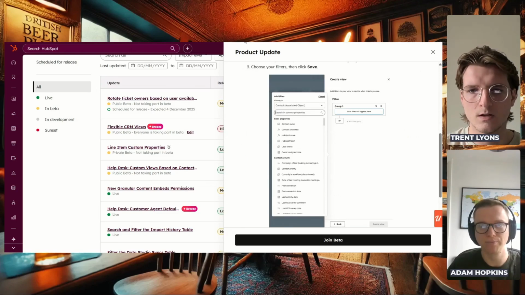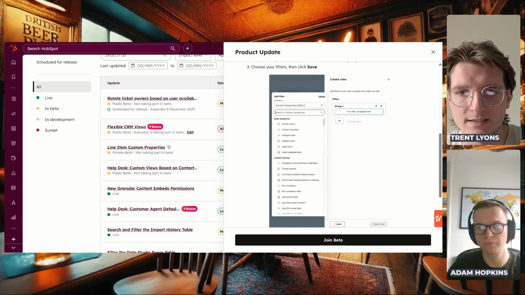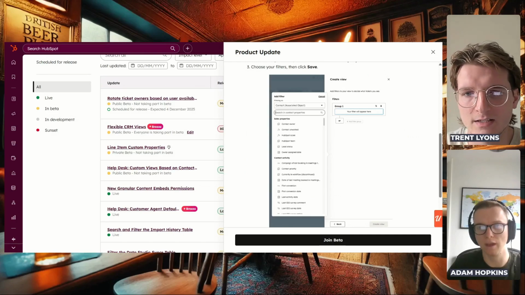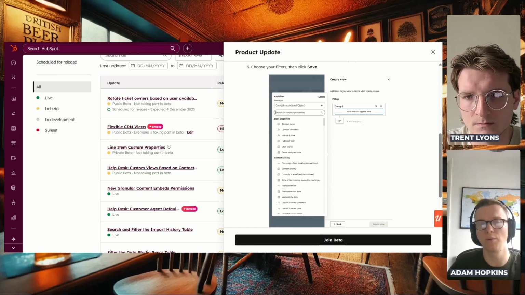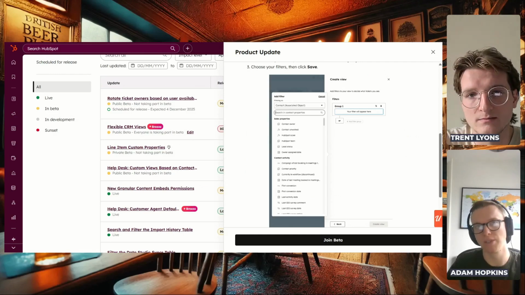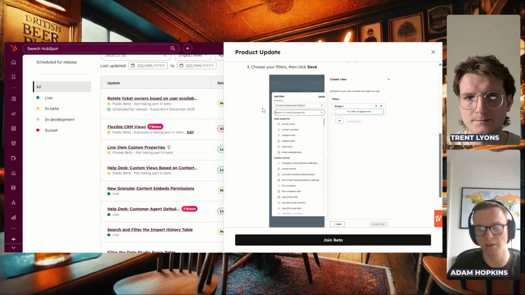What do you think of this one? Yeah, I really like this one. I think it would be great to see this kind of functionality come over to the deal view or any other objects. Being able to filter on an associated object is quite a nifty thing. Yeah, that'd be mega. I think in a lot of cases it would remove the need for having sync properties if you could just filter. Yeah, sometimes you'd still need it if you need to include it as a personalization token. But from a filtering perspective, it is awesome that you can do this on the help desk. So yeah, I agree. It'd be great to see this on other objects.